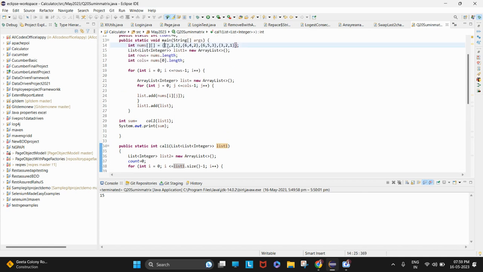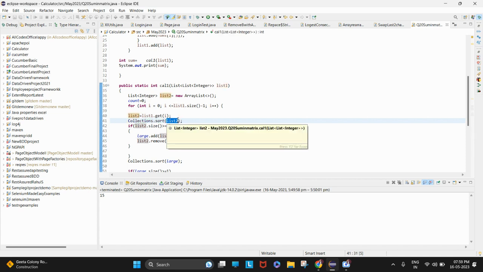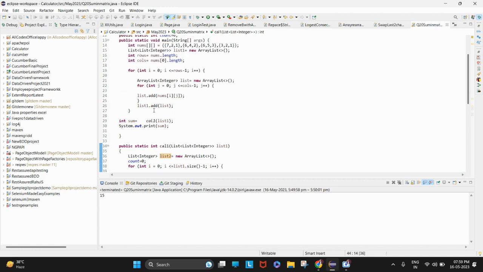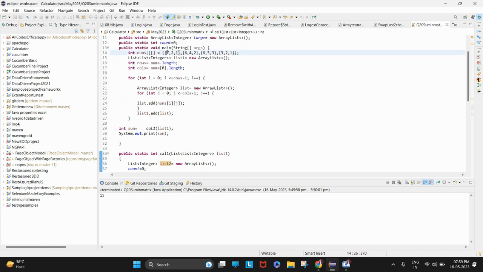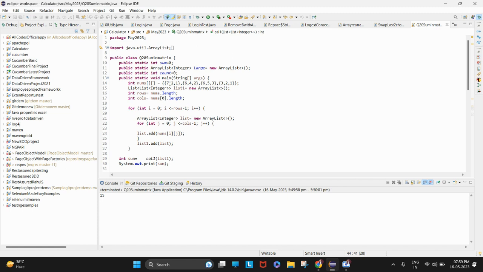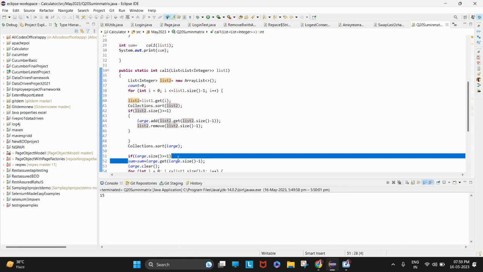So getting the first row and getting the highest element, we have the Collections class which has a static method sort. After sorting, it sorts in increasing order, and the highest element will come at the last. Provided the list size is greater than or equal to 1, meaning it is not empty, I have removed the greatest element. I have also stored the greatest element for each row to calculate the score. For the rows it is 7, 6, 6 and 3. So in the large list which I have defined globally, there is 7, 6, 6, and 3, and I have to clear the list after adding it to the sum.